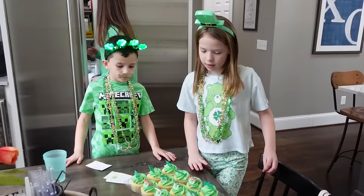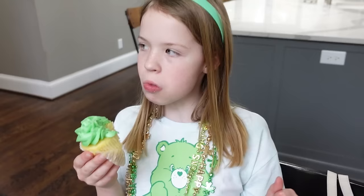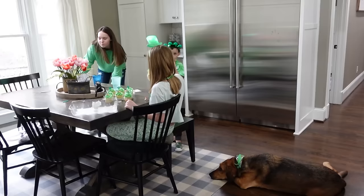I want the four-leaf clover because I'm silly, so four-leaf clover. You're funny, four-leaf clover. And that means Maya has to get that. Yeah, I'm getting the rainbow. Well, they completed the scavenger hunt and they found, oh, there goes my mustache. They found their pot of gold, or in this case, a case of cupcakes. This mustache doesn't like me. Good job, Rainbow McCloverson. And funny four-leaf clover. And many thanks to Clover McGreen Toes over here for coordinating our scavenger hunt. Thank you.